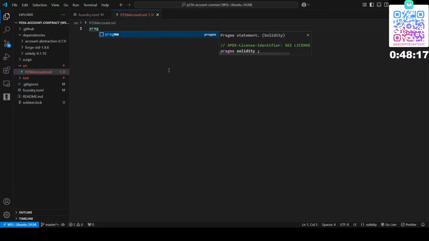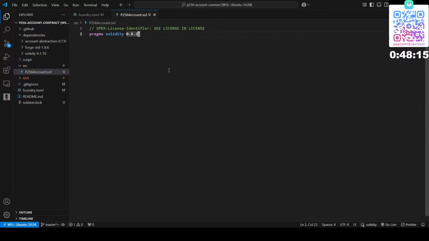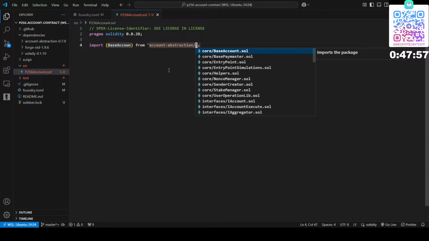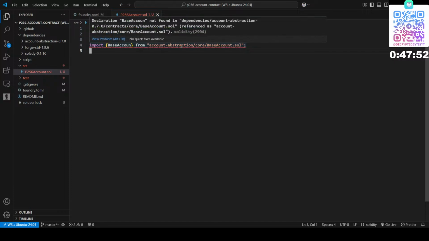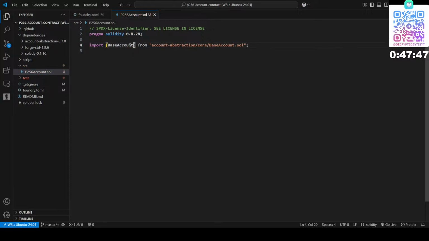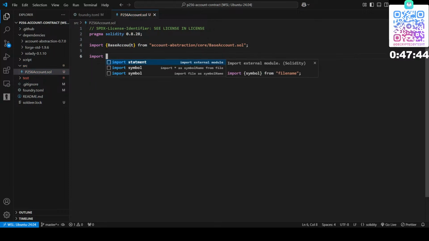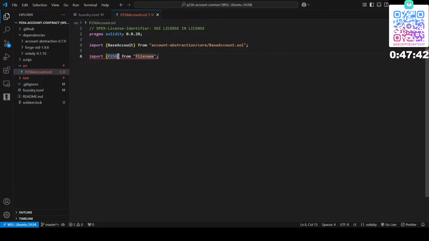Pragma directive 0.8.28. Imports: BaseAccount, account-abstraction/core/BaseAccount. Oh, import P256.